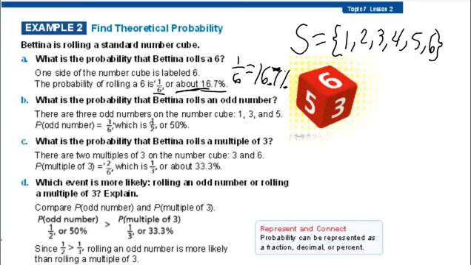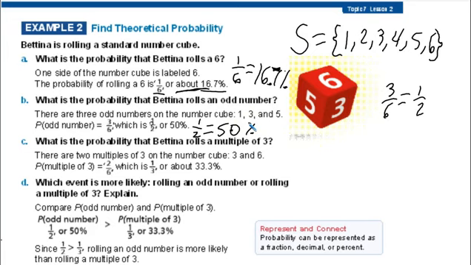So what is the probability that she rolls an odd number? Well, how many odd numbers are here? We've got 1, 3, and 5. So that's 3 out of 6 numbers. Okay? So if we simplify it, that's 1 over 2, and we should all know 1 over 2 is 50%. I'll just put the 1/2 over here. So the probability of rolling an odd number is 50%. Let's look at letter C.